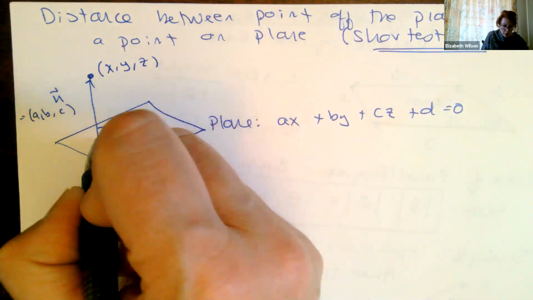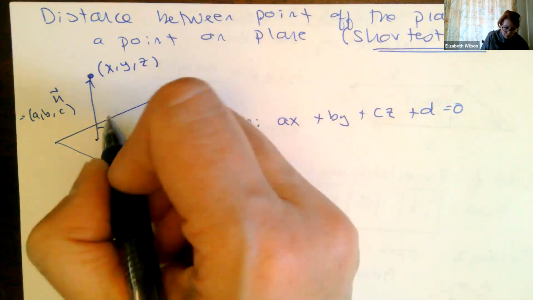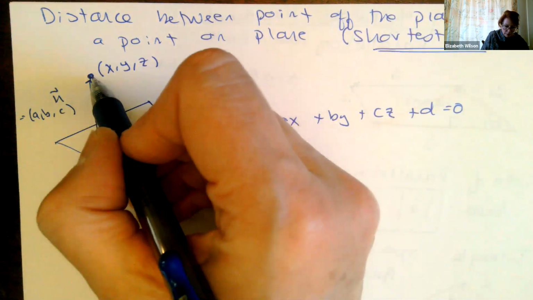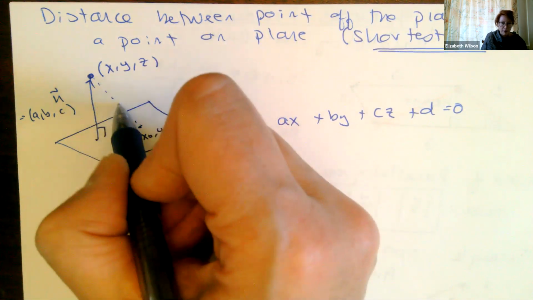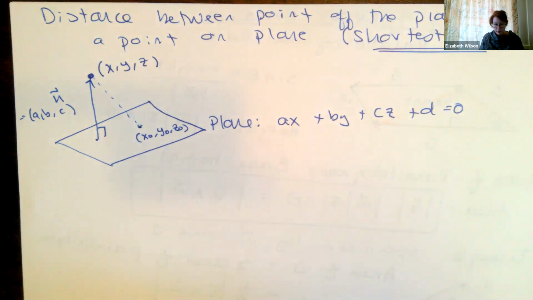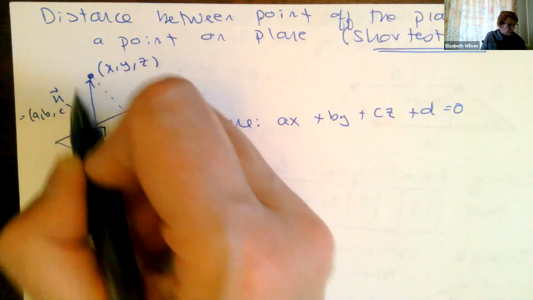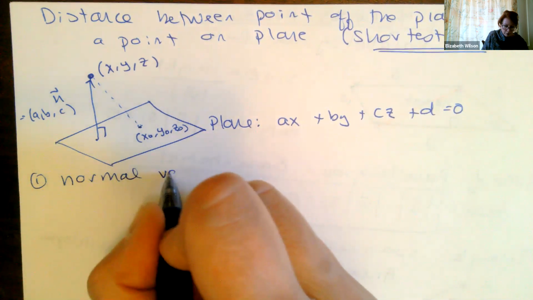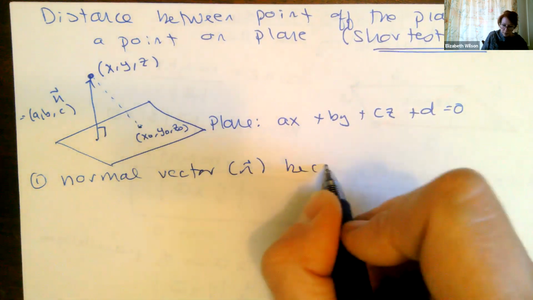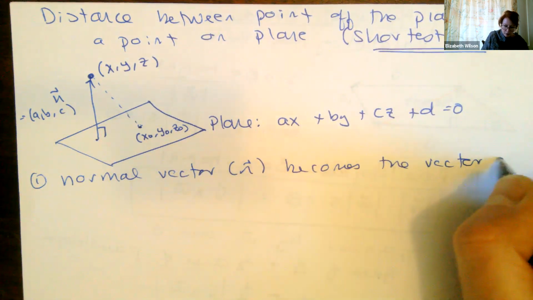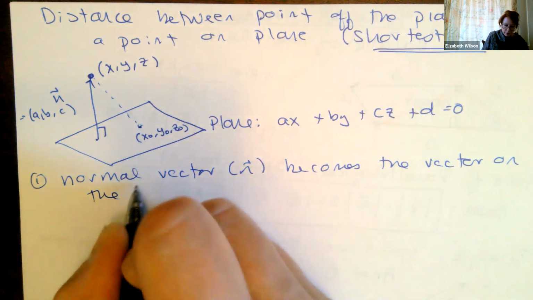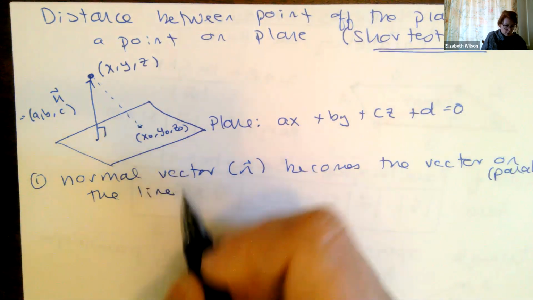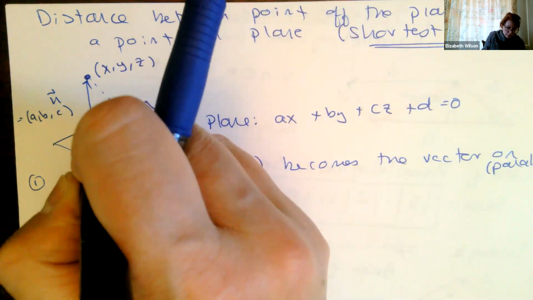What I want to do is find, and I can have some particular point, my x naught, y naught, z naught that we use to create the plane equation. If I look for this distance here, that's not my shortest distance, right? If I find any point on the plane, I'm going to be here forever trying to find which one's the shortest. But what I can do is figure out a whole process. I can say that my normal vector, I'll call it n, becomes the vector on the line. This is a vector that's on this line. We say it's parallel to this line, okay? So we're now writing a line equation.